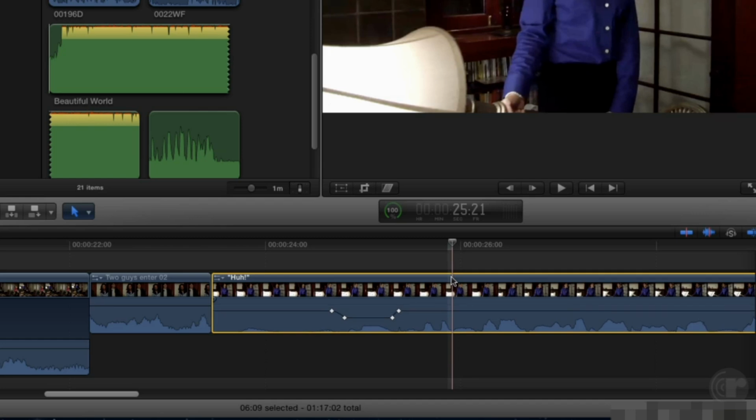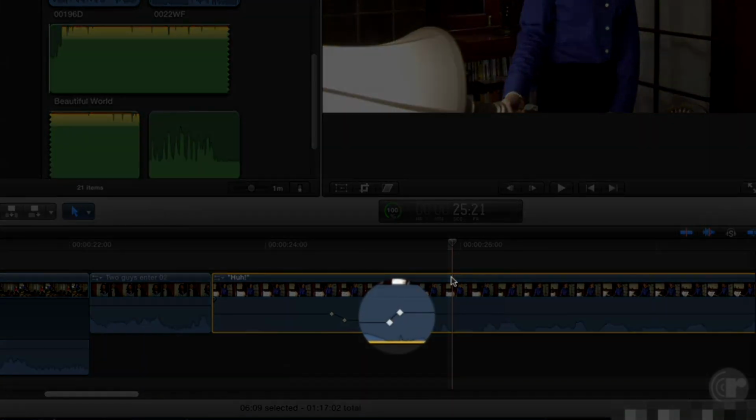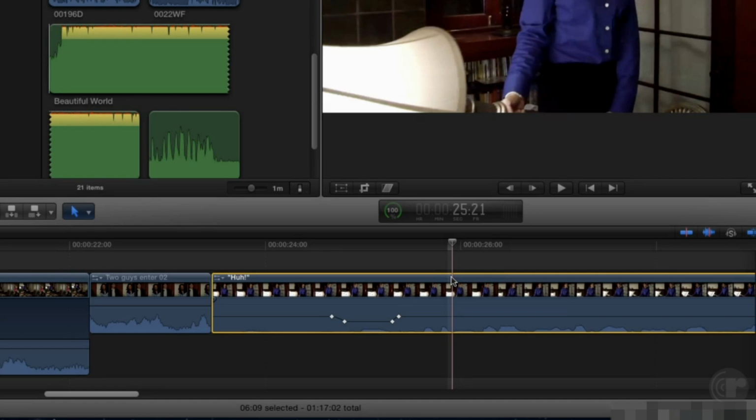As you can see, the entire volume of the clip is raised or lowered, and any keyframes you've set move up or down by relative amounts. One caveat, however, if you're using an extended keyboard, the plus and minus keys located on the number pad do not work. So make sure you use the plus and minus keys to the left of the delete key.